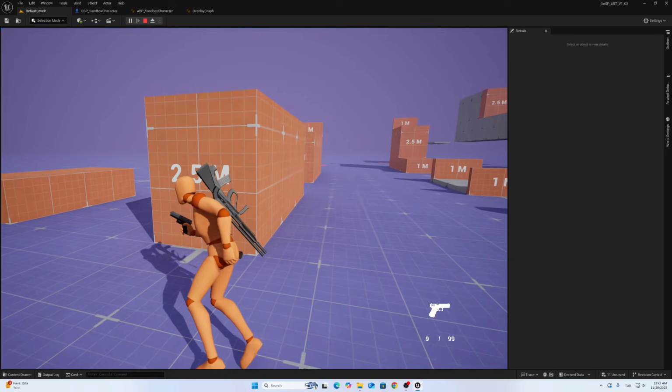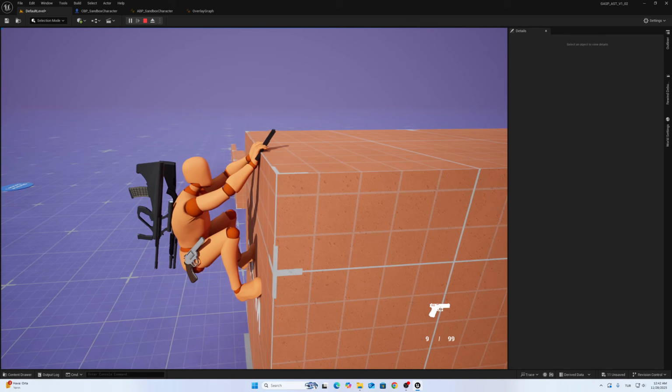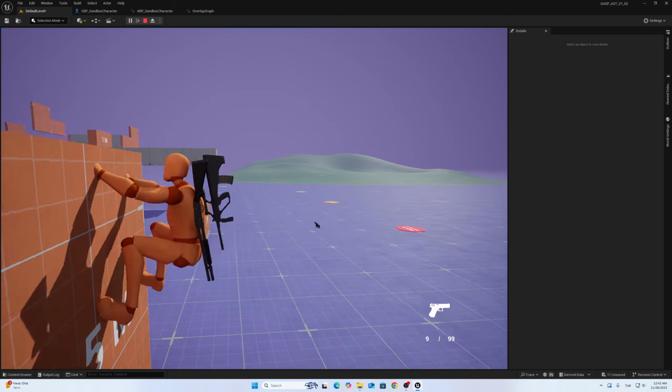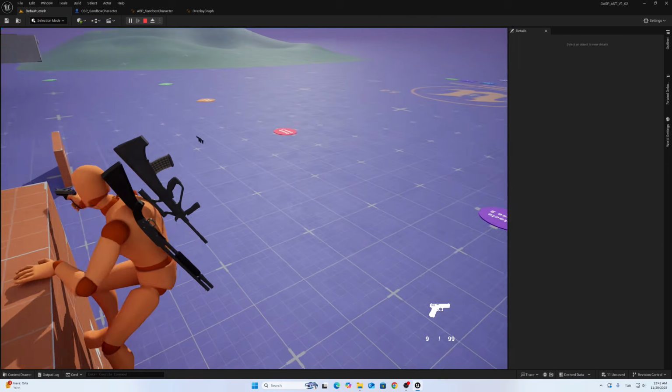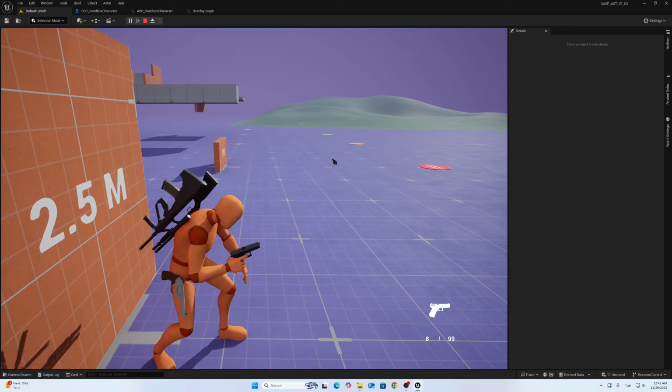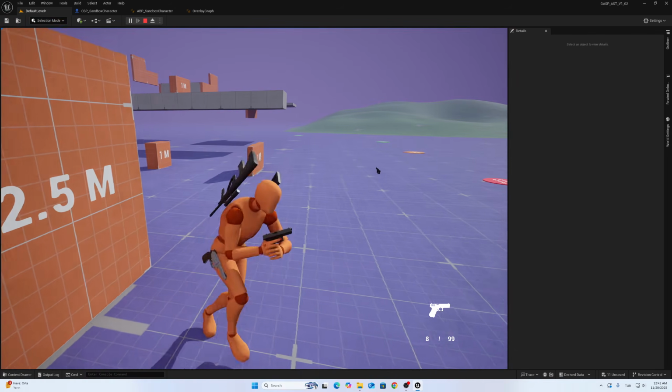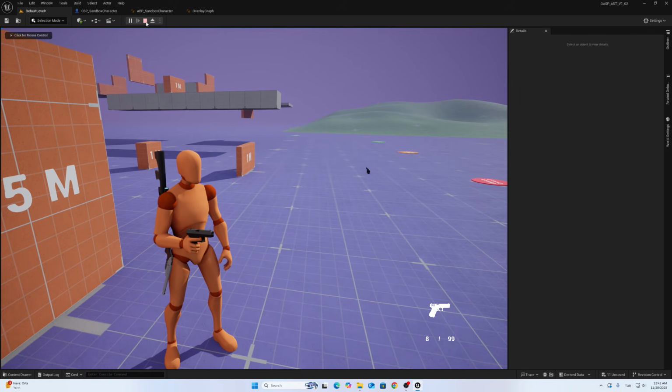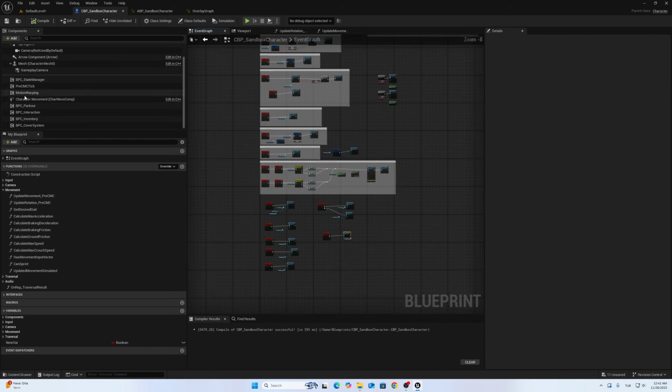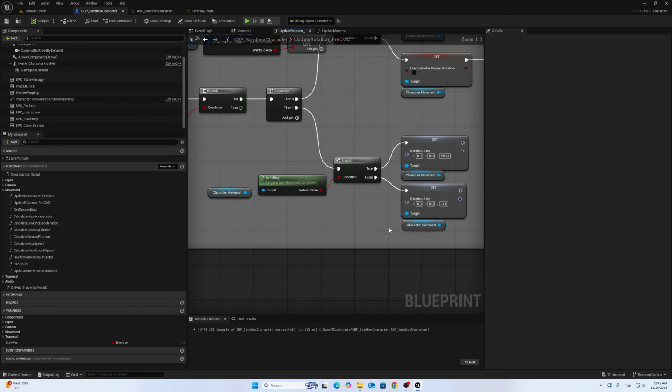So this is the problem. You will see that when I try this. Sorry. How can I show it? Look at that. This problem coming from here. Let me show you this part.